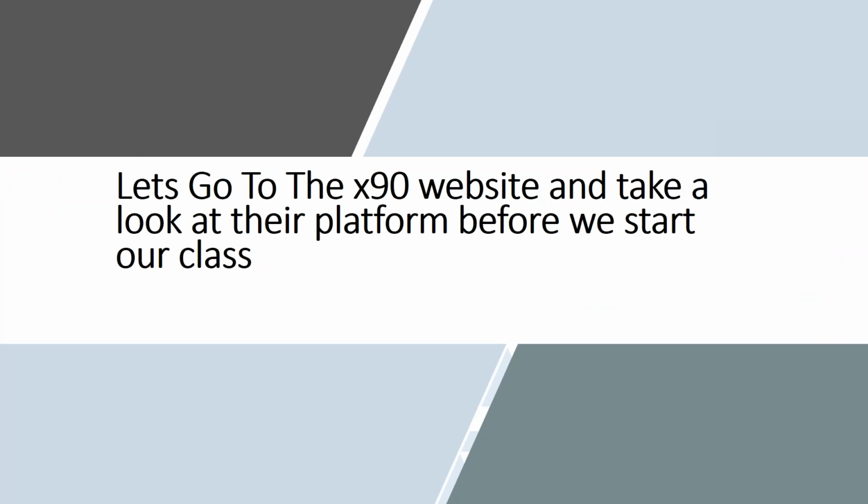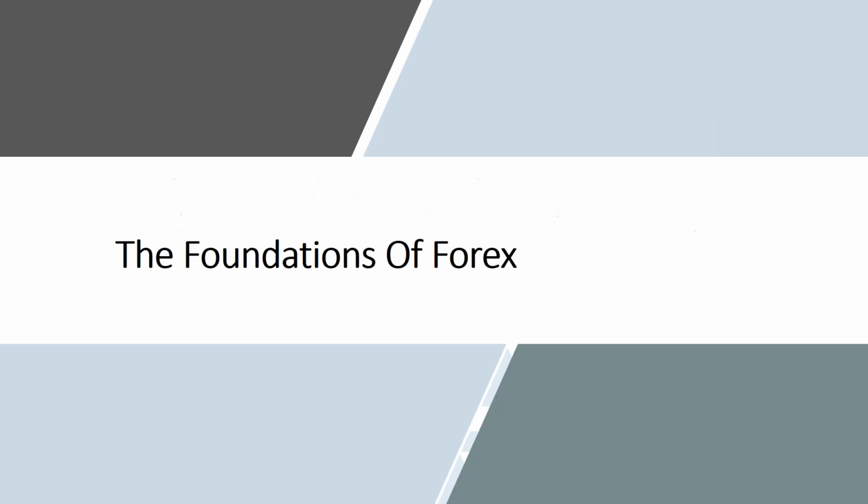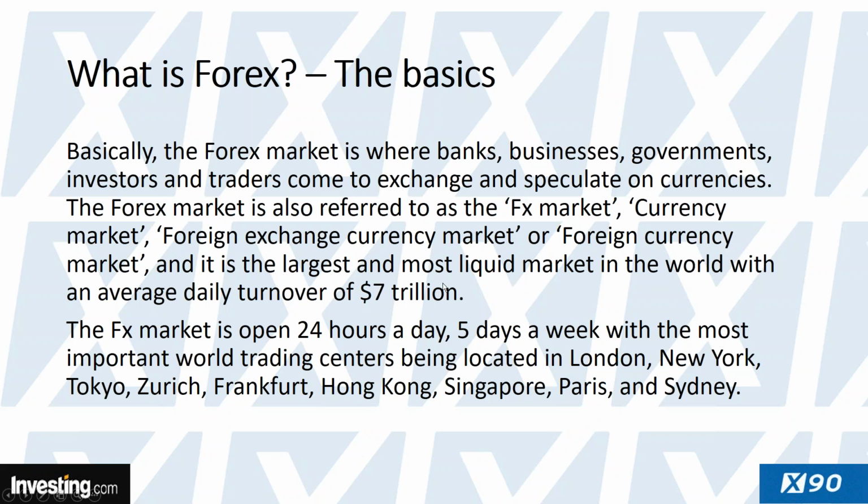So let's go over to the X90 platform because we're going to use that a little bit tonight in our class, because in understanding what Forex trading is, you have to understand what spreads are and how to do buys and sells and stop losses. Let me show you some examples on the platform, and then we're going to talk in great depth. One of the most important concepts you have to know in understanding Forex is what a spread is. I'll show you how to find it right on the platform. So let me bring up the platform on your screen.